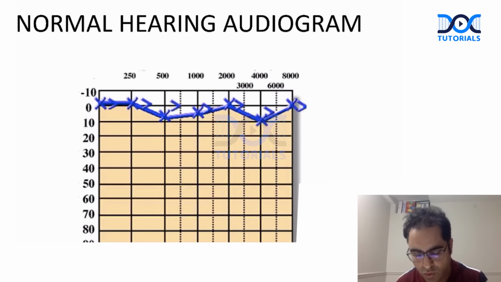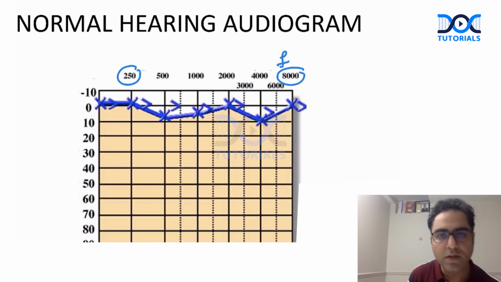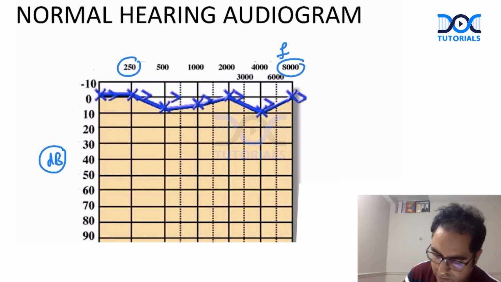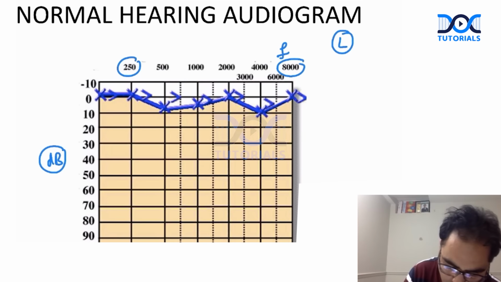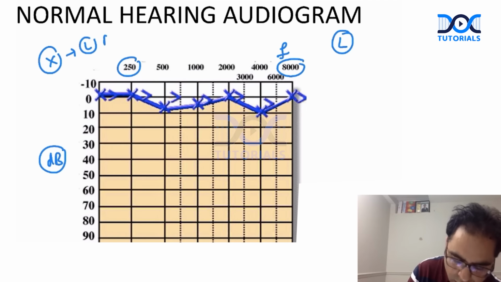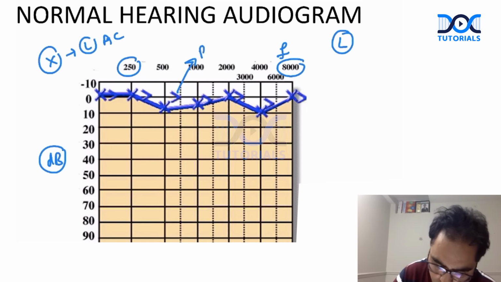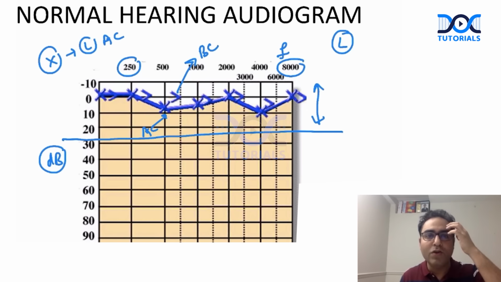Now, let me show you a normal audiogram. Don't get scared, it's not that difficult. This is frequency. Can you see 250 to 8000 hertz frequency? And this is, of course, decibel. Now, this is a left side audiogram. Why? It's blue in color. Cross is for left ear AC. And this is, of course, the bone conduction symbol. This is the air conduction symbol. And up to 25, I told you, if your hearing results are coming in this zone, you have normal hearing actually. So this is a normal hearing audiogram.